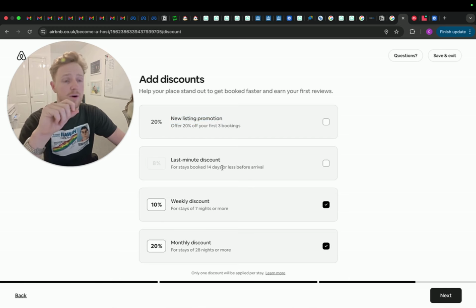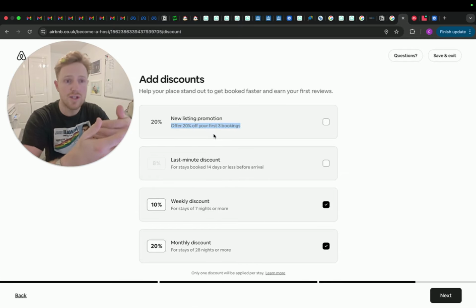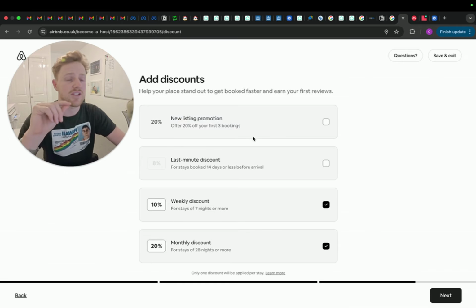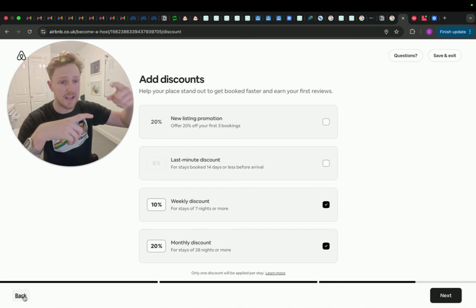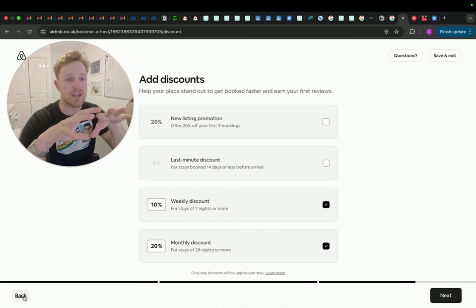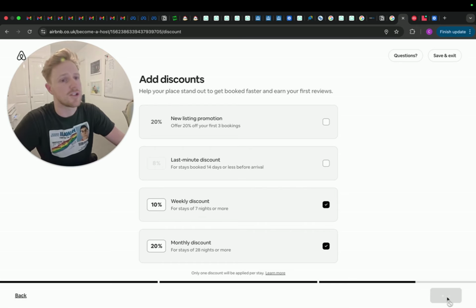I know so many people who make a new property listing and they've had this discount on and all these other discounts, and someone books for a month and they end up losing money because they can't cover the rent because of all these discounts that they didn't factor in. That's just another reason why I'm saying, rather at the start, keep your prices high just while you're setting it up and while you make sure all the settings are linked up and everything's okay. So I'll keep it like that personally, but do what you want to do.